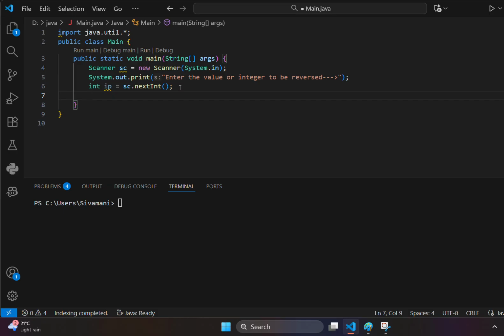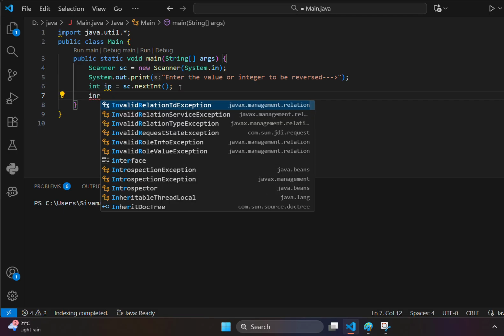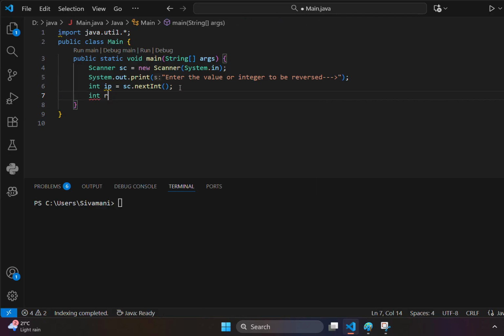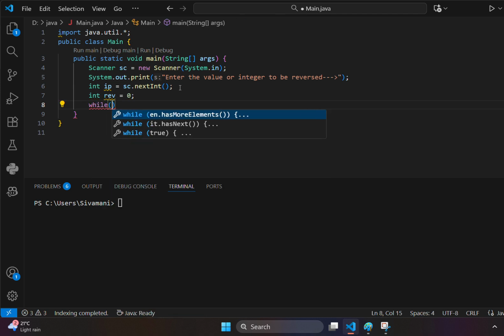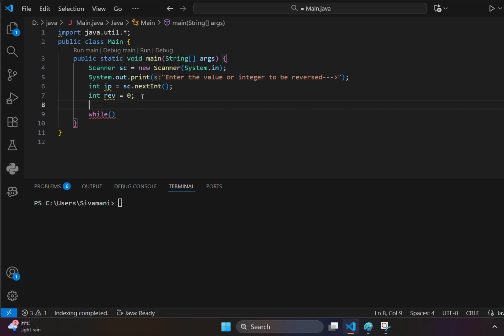After this, I will declare another variable named rev, nothing but reverse, equals 0. I will use a while loop. Don't worry, I will explain in detail after I finish writing the logic.